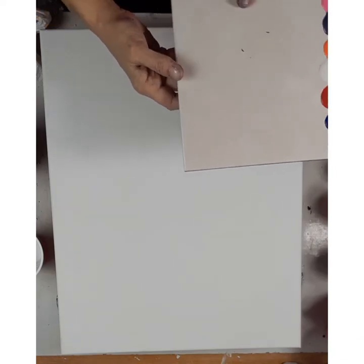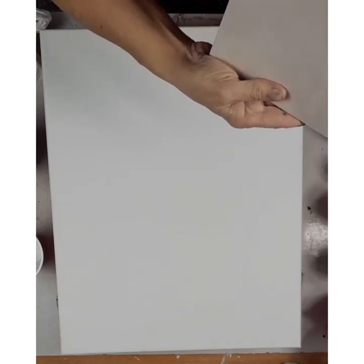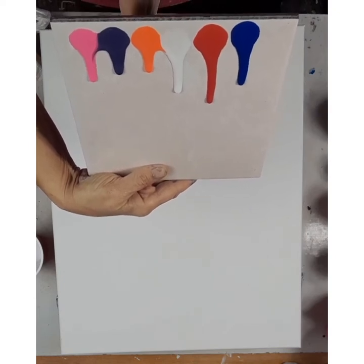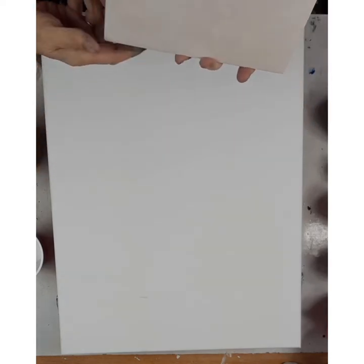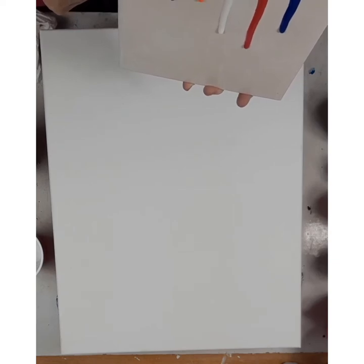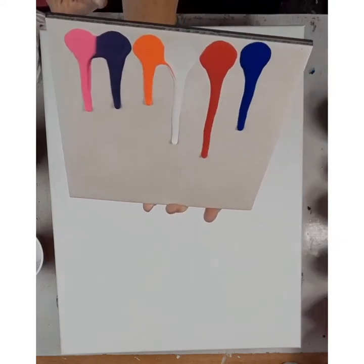I did a drip test, which you put your colors down. I just wanted to see how close I was to being the same consistency. So let's do this, because I think some of them were a lot thinner than the others. If you want to see if your colors are all the same consistency, this is a good way to do it. So it looks like my blue and my red are definitely thinner, and my white, than my other ones. So I may need to add a little more Floetrol to these three right here. Yeah, they're definitely not the same consistency, are they? But that's a good way to tell if you're close even.